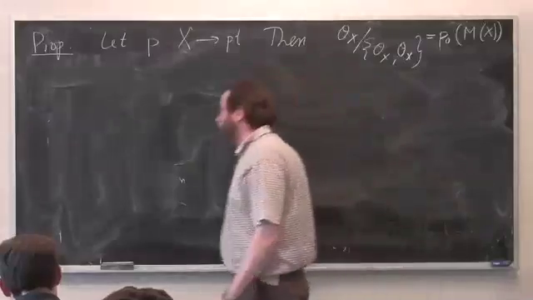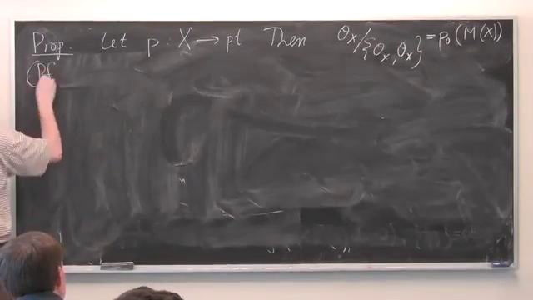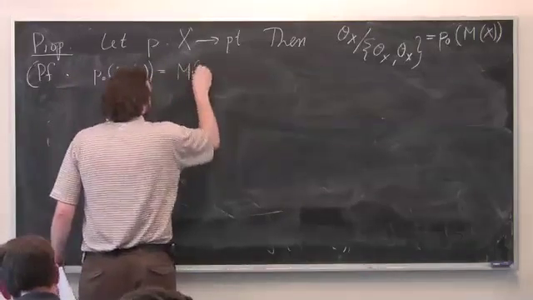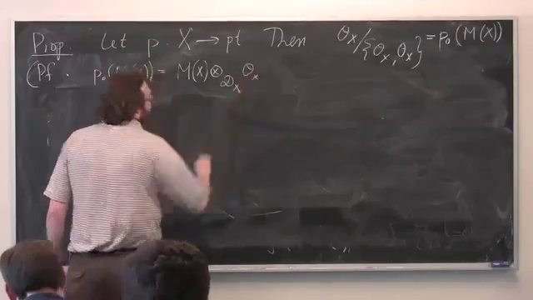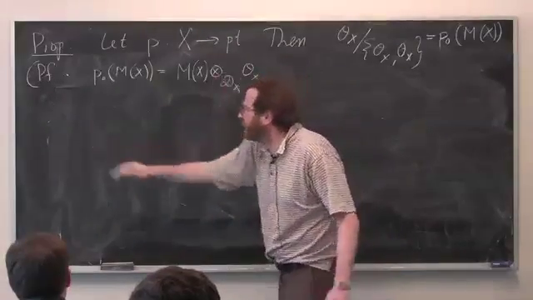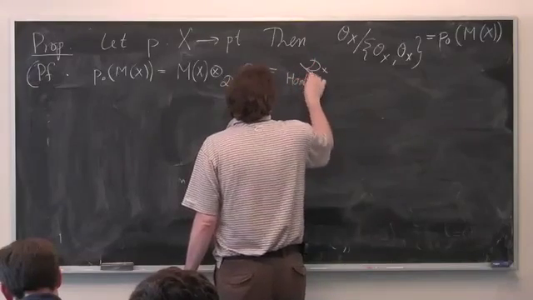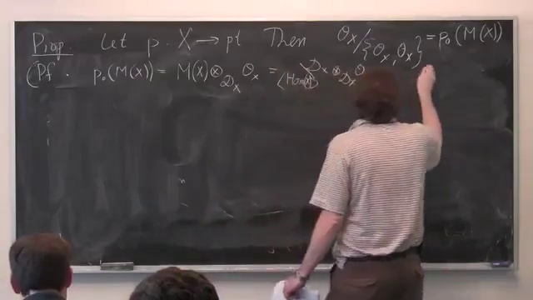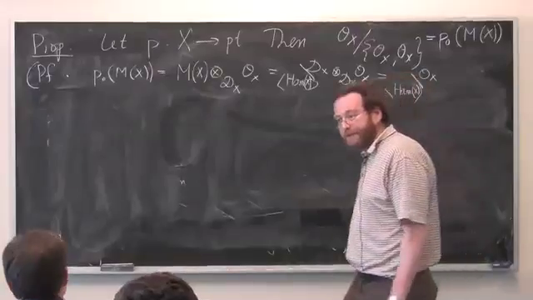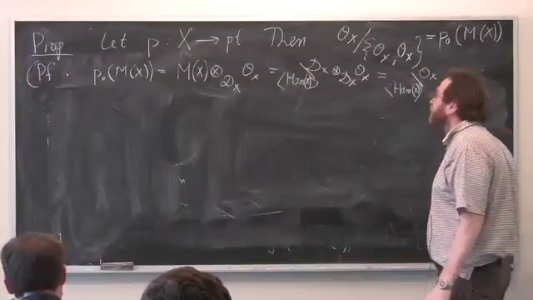And it's very easy to see why this is so. Because what is direct image? Well, the proof takes half a line. So what is p_0 of M(X)? This is simply M(X) tensor product over D_X with O_X. Well, this is really in the case of smooth X, but in the singular case, you can embed it into V, and this will also work. And so this is D_X over Ham(X), tensor product over D_X with O_X. And so this is just O_X over the action of Hamiltonian vector fields, which is exactly this space. This is not an exact functor, but the underived part of it is exactly what we want.